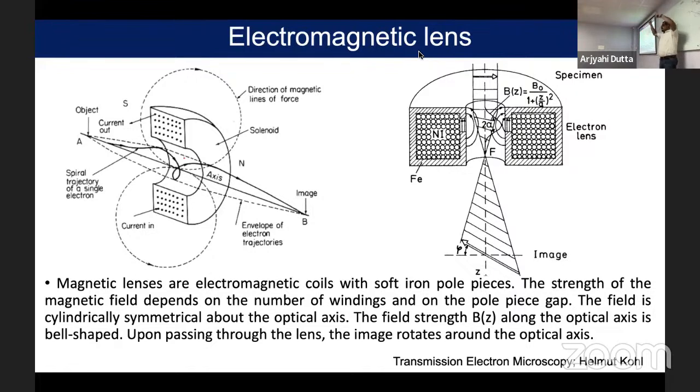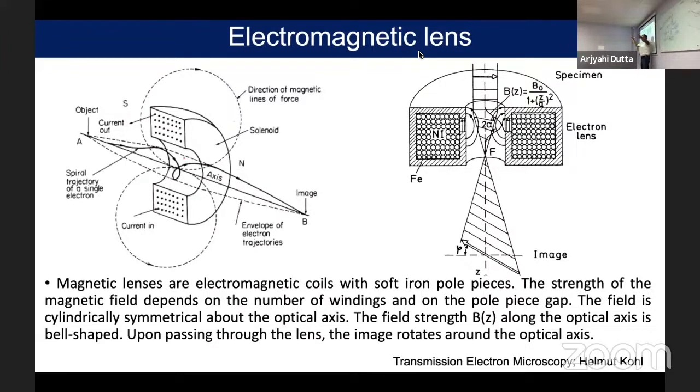Here it's much easier to draw the straight line to explain this. But there will be a deviation because of the right hand thumb rule, because your electron is going through this and the magnetic field is pushing in this direction. This is the ray going through the optical axis. There is no deviation, it will just go straight. But there is another ray which started in this direction, and as I mentioned, with the right hand thumb rule, there will be a deviation in this direction, and you can see it started bending. The same thing happens when it comes in this direction, it will push towards that. So if there is an electron beam, it will enter the magnetic field, go through like that and converge at one point.